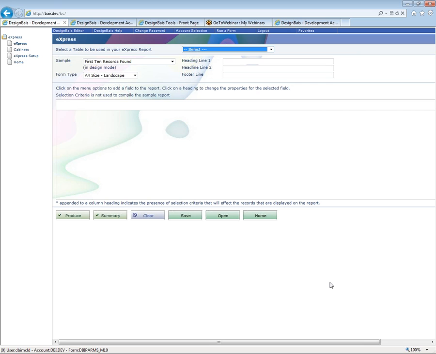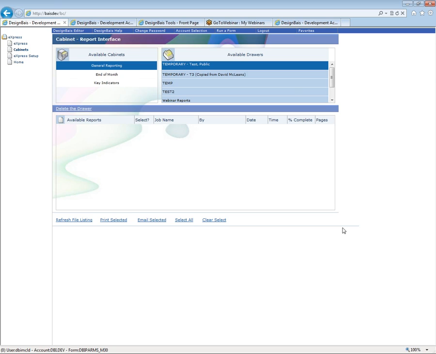And you can also apply styling to this if you want to. You can say run the Express option with my style, so it'll change the fonts and the background colors and stuff. Likewise with the cabinets you can do the same thing. So the cabinets is DBI Palms M30 in this case.